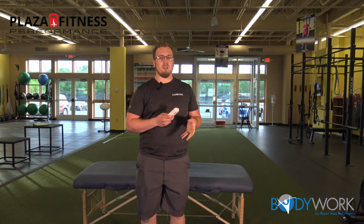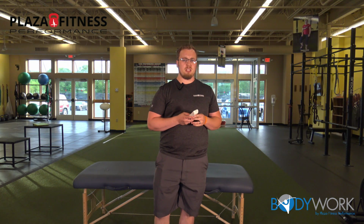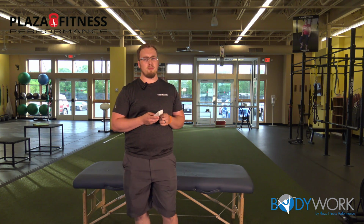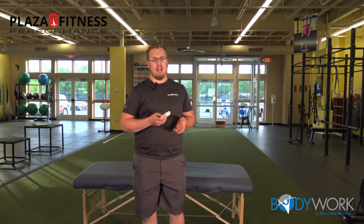So again, it's not solving issues, it's just treating symptoms. Some people will need them as a temporary tool to get out of the pain, so they can actually get to work and correct the foot. That's less common. The most rare is if you have a genetic deformity or structural issues. If you actually have a structurally short leg, which is a leg where the bone's actually shorter, you might need a lift or orthotics to help you with that.